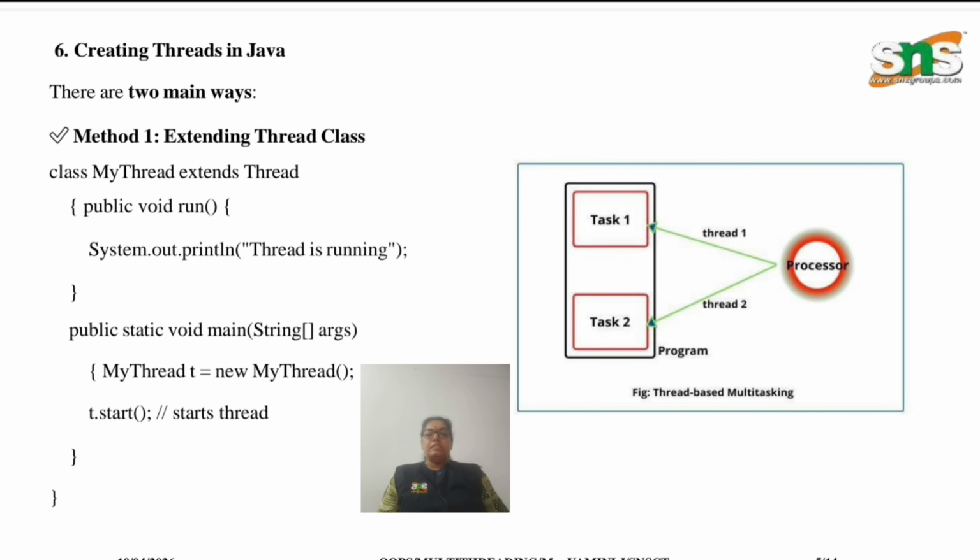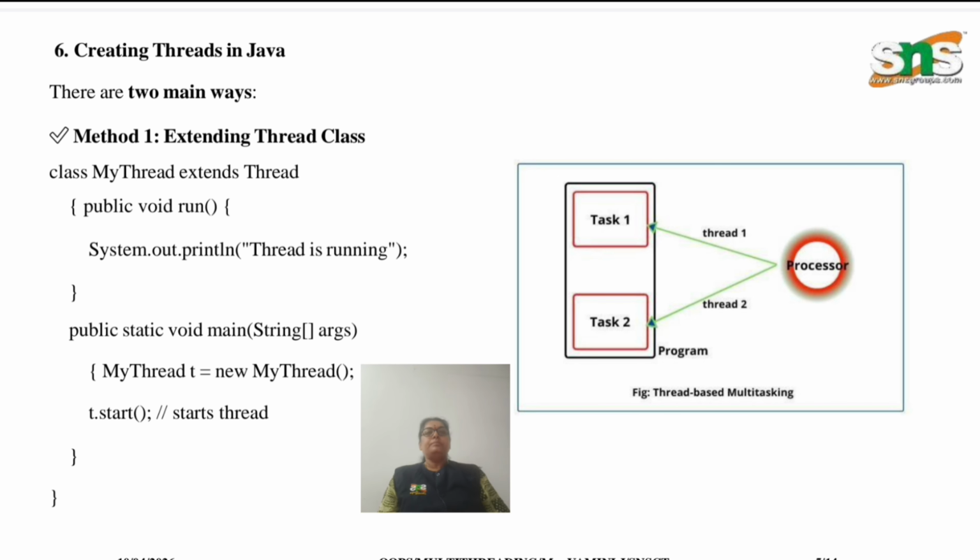Then inside the main method, we create an object of the class and call the start method. It is important to remember that calling start automatically invokes the run method and begins thread execution. This is one of the simplest ways to create a thread in Java.